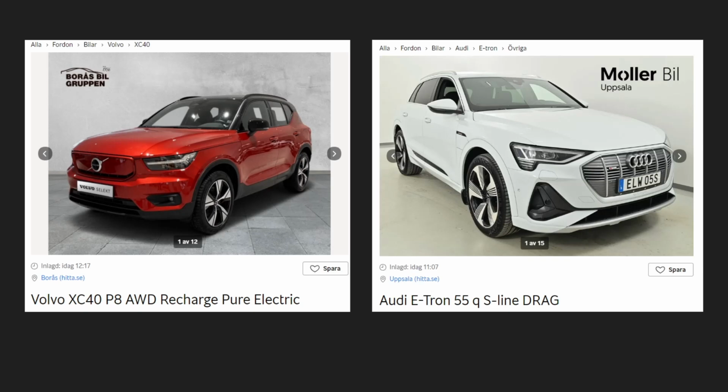I'm gonna say the Audi is probably more expensive. It looks like it's, at least on the outside, probably spec'd pretty okay. I don't know how well the Volvo's spec'd, but something about it doesn't stand out the same way. Plus, if the Audi's a size class above and slightly newer, I would expect the Audi to hold a little more value, especially because it's not a domestic car.